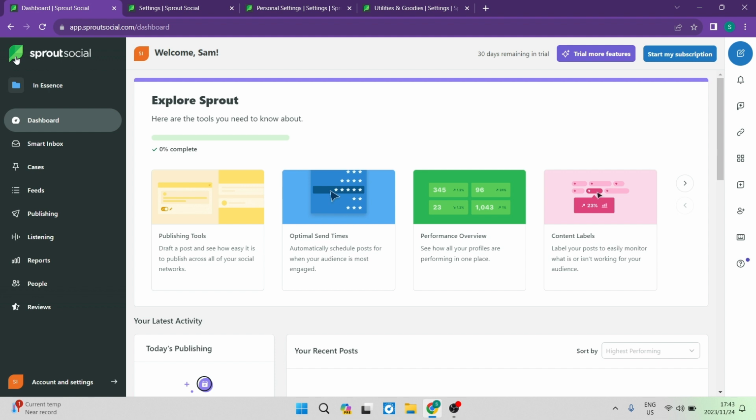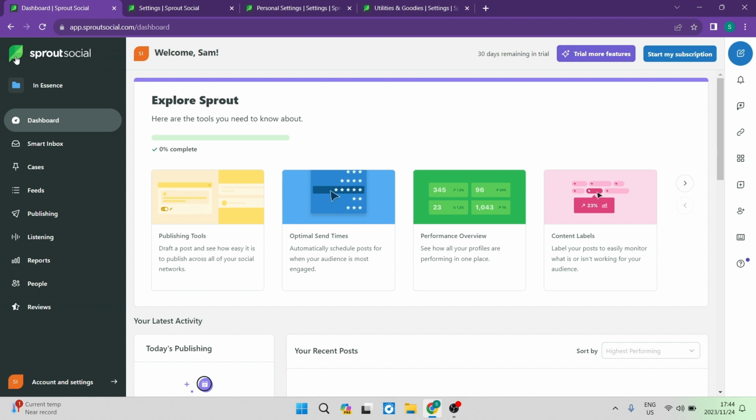So first of all, what is Sprout Social? Sprout Social actually helps you manage multiple social media channels. So if you are a business or if you're an agency and you are managing multiple channels on multiple different social media platforms, then this is a great asset to you. Why is it that you would need something like this though? Well, it makes it a lot easier to manage everything in one place rather than jumping around from platform to platform, signing in and out of accounts, so you can manage everything at the same time.